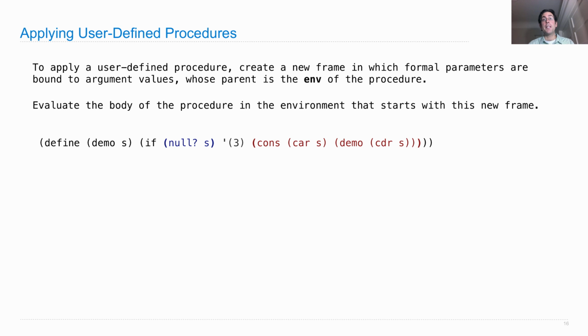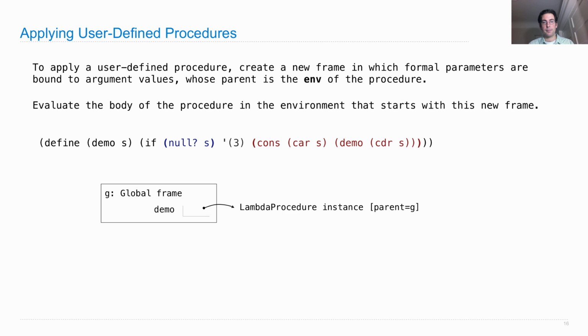So, let's return to the demonstration that we started with at the very beginning of this lecture. This demo procedure returns a new list, taking in an old list and giving us back something with the same elements, but also the number 3 at the end. So let's look at the environments that are created. When I define this thing, then I've bound the name demo to some lambda procedure instance, which has its parent as the global frame.